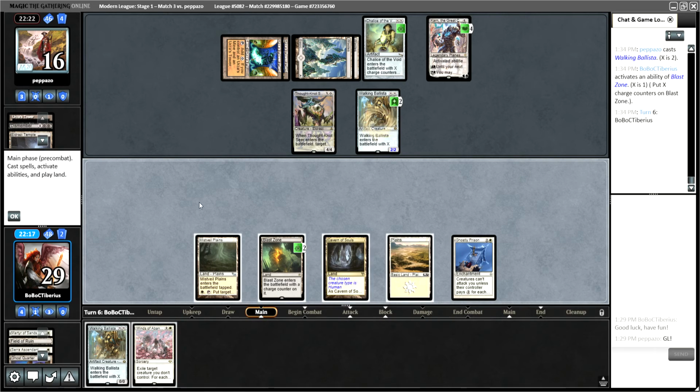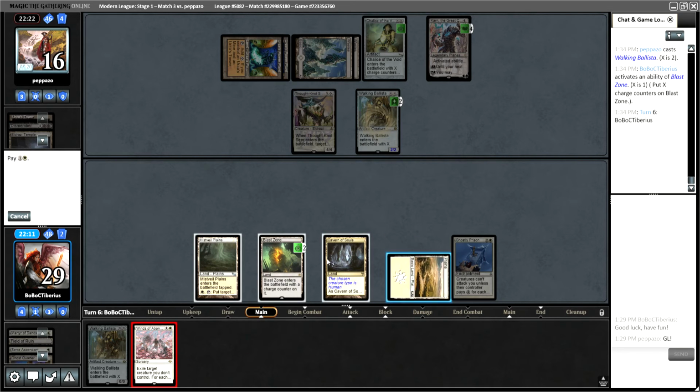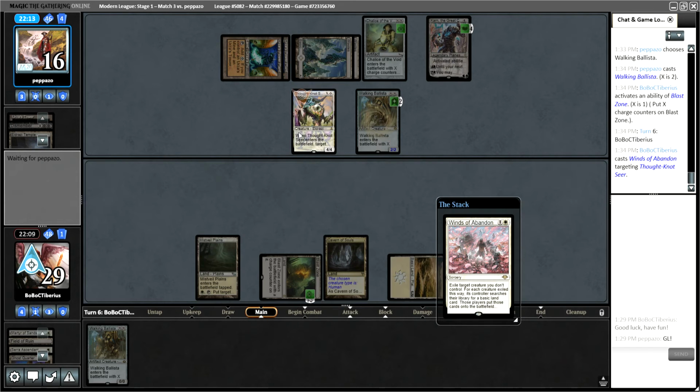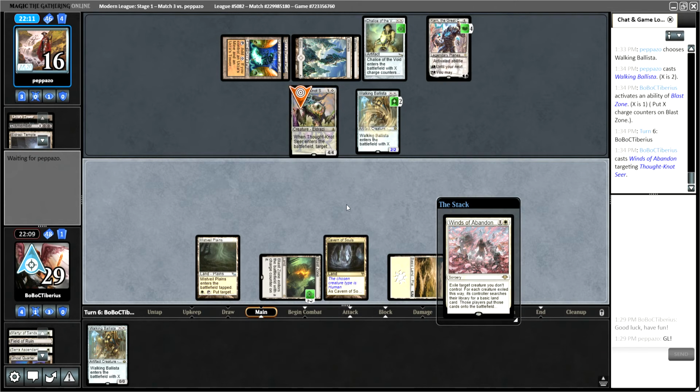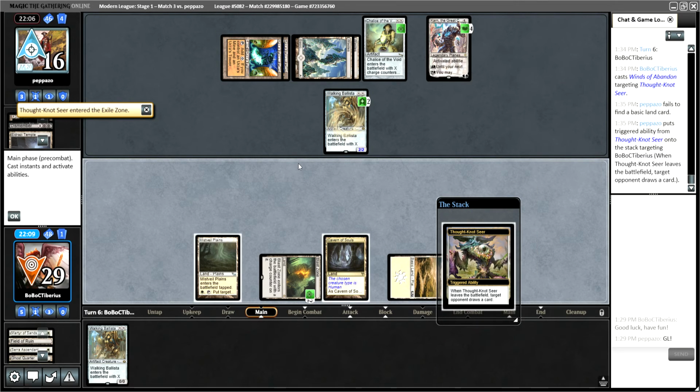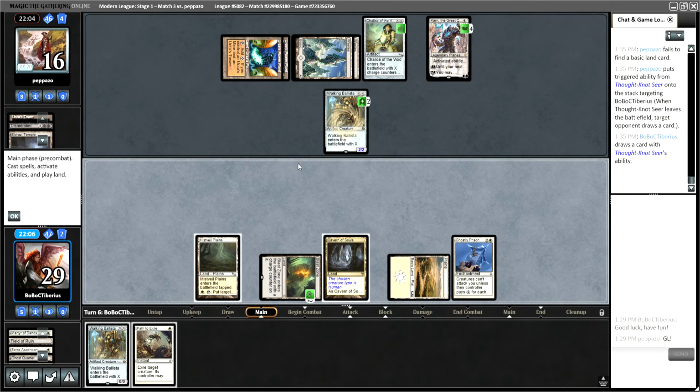Do I keep Winds of Abandon around to try to Wrath? I don't think I want to do that. I think I want to cast it and get a card off of Thought Knot. Yeah, it leaves the battlefield, not dies, so we're good on that. And we do get a Path, which we can't cast, so big sad there.